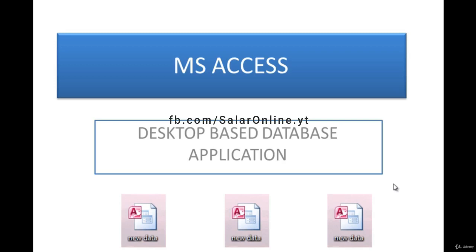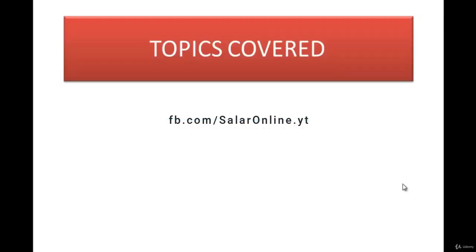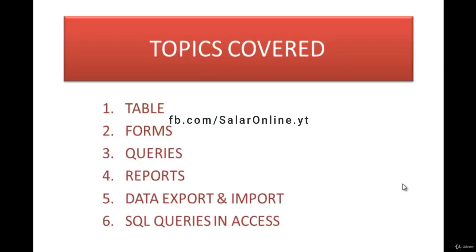Further, you need to know all the things that we are going to cover in this particular program. The things that we are going to learn: first one is table, second one is forms, third one is query, fourth one is report, fifth one is data export and import, and the last topic is SQL queries in Access. We say it SQL queries.